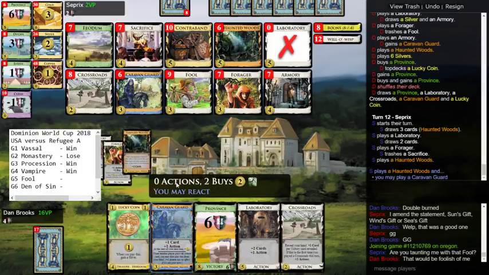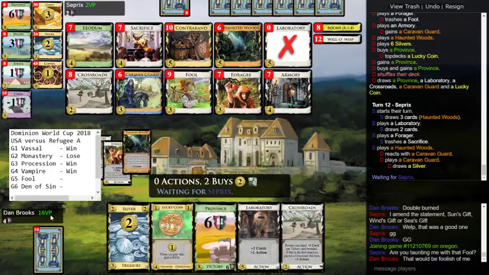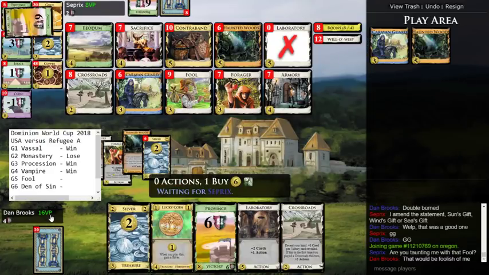Yeah, Caravan Guard's definitely good. Seprix, okay, is contesting on Provinces.